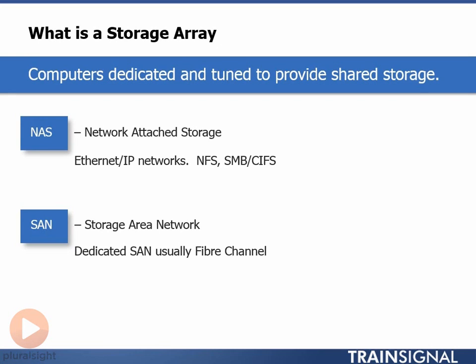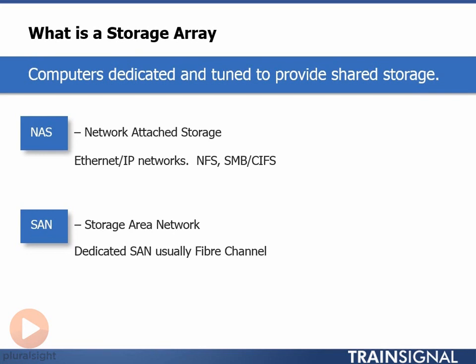FCoE is exactly what the name suggests. It's Fibre Channel Protocol running over Ethernet networks. There's no IP involved in this. Fibre Channel frames are encapsulated within Ethernet frames or datagrams and delivered over physical Ethernet networks. However, in order to accomplish this while still maintaining the performance and reliability of the Fibre Channel SAN, which FCoE is after all attempting to replace, this required many modifications to the Ethernet protocol, so much so that a new version of Ethernet had to be designed.